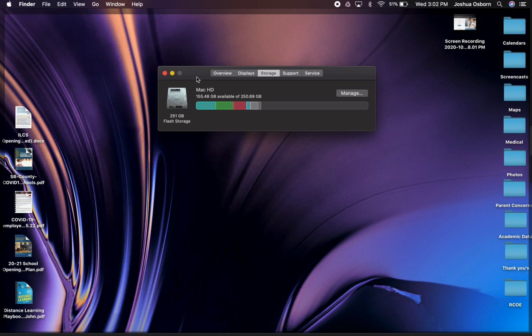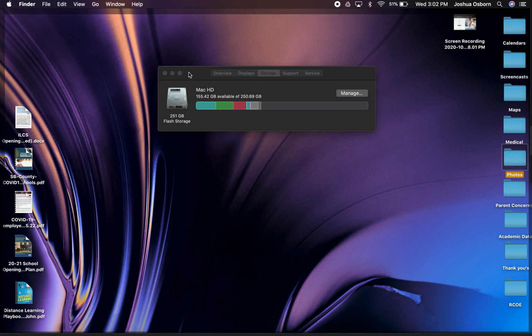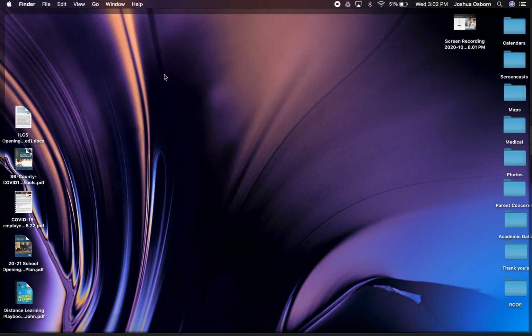I do have some photos. I have like work photos on my computer. I just have those in a separate folder over here on the side, you could see. And it's like photos I take for work, and they need to be dragged and dropped to different places. I have maps for different things that we have at our school. So you are allowed to still have photos for work. I just wouldn't put them on the Photos app, which I'm pointing to down here at the bottom, which you might have on your phone, and you don't want those connected. All right, off of that and on to the next part.